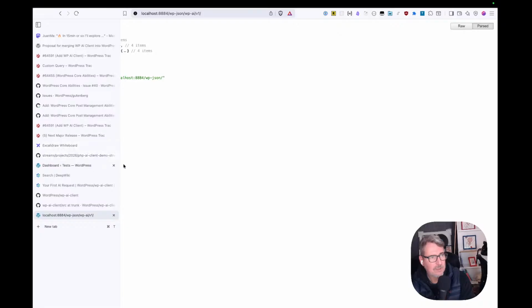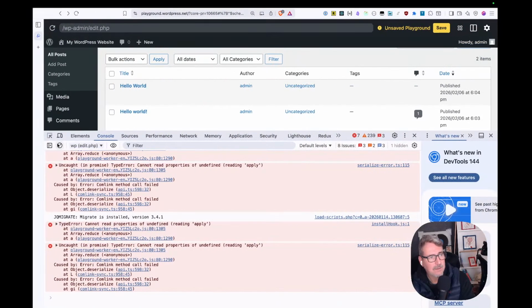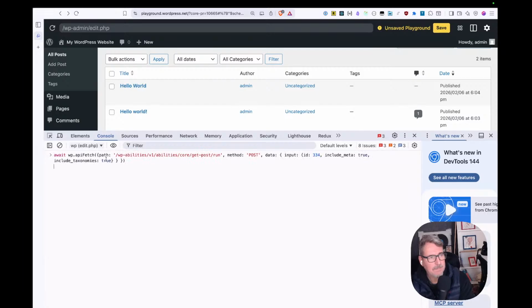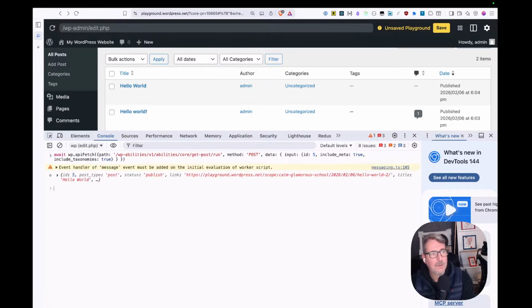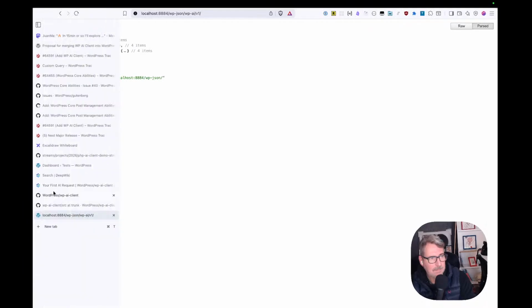So if we come here and we say post number 5, we have this ability get post, and here we have the specific post we are requesting.